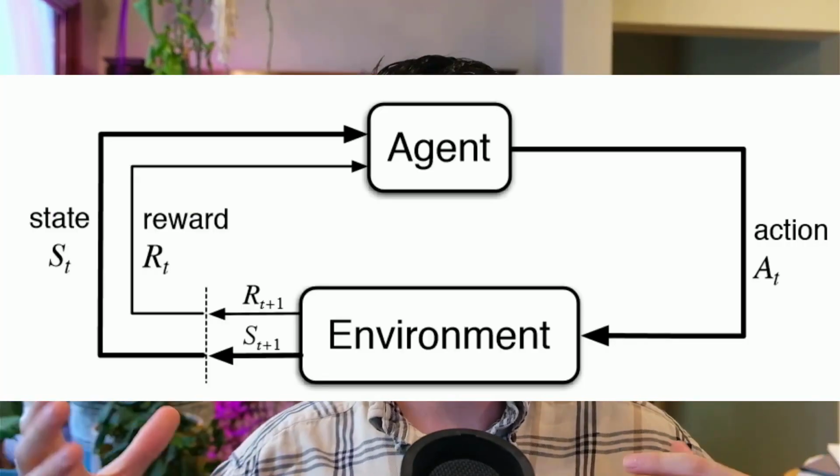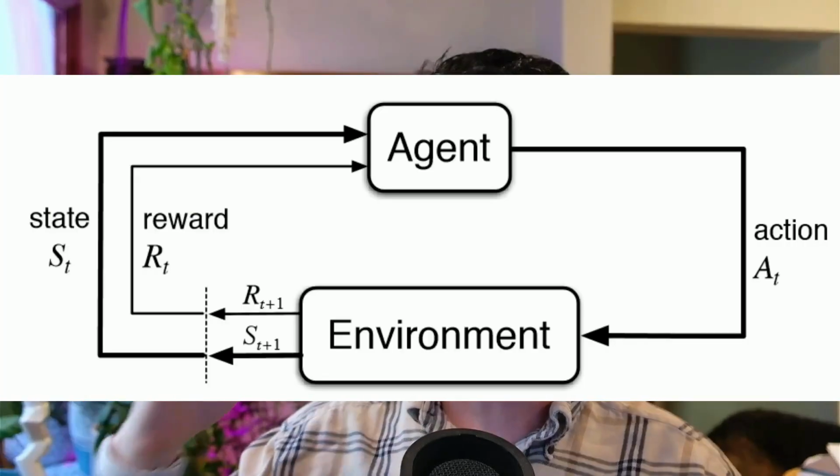We need some state. The state represents what we know about the world. In Ezbot's case, that's that user's contextual information. The next thing we need is an action. The action is what our model chose to do. So we have a state, an action, and a reward. The reward is where we come back to scoring a session. In the simplest way, a conversion is a reward of 1, and a non-converting session is a score of 0. There's many other ways to model reward. And then we finally need a new state.